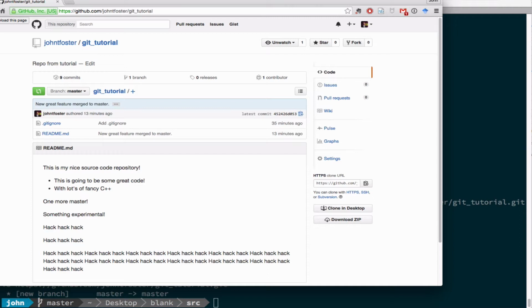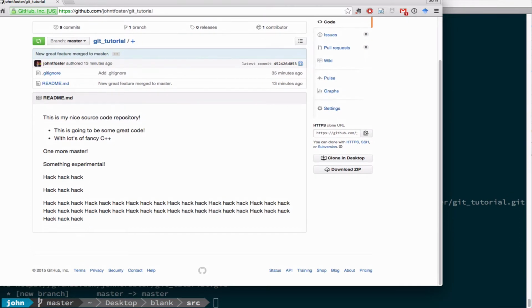But if I refresh this page now, there's my README and my gitignore file in my repo. One cool thing about READMEs is that they're rendered, right? So the text is actually rendered. And the reason I put the file extension there, MD, is because it's in Markdown. So that's why I have that bulleted list that actually renders as a bulleted list. And you could have equations in here, other things, whatever you want, right?